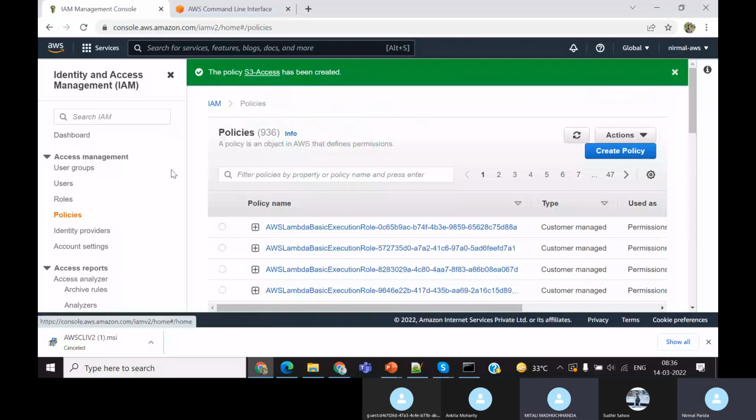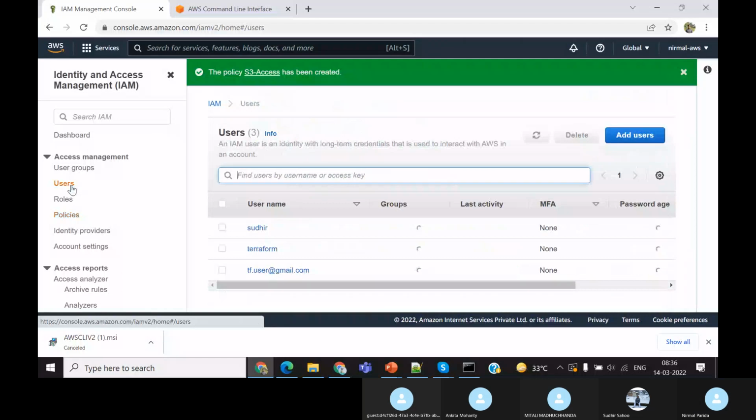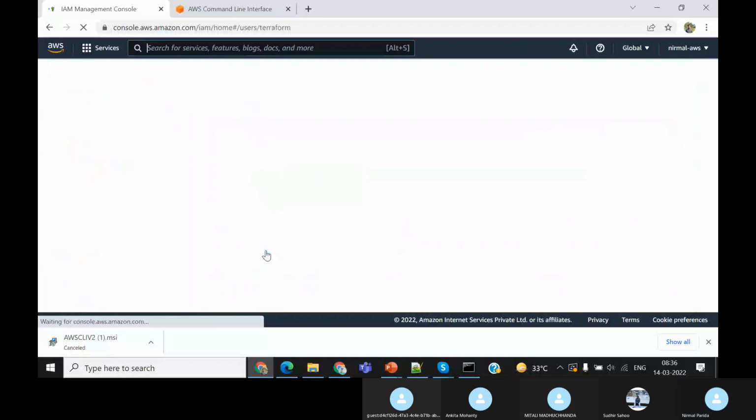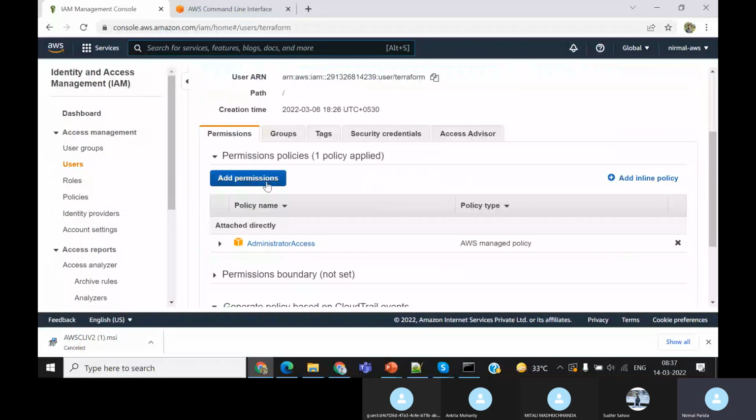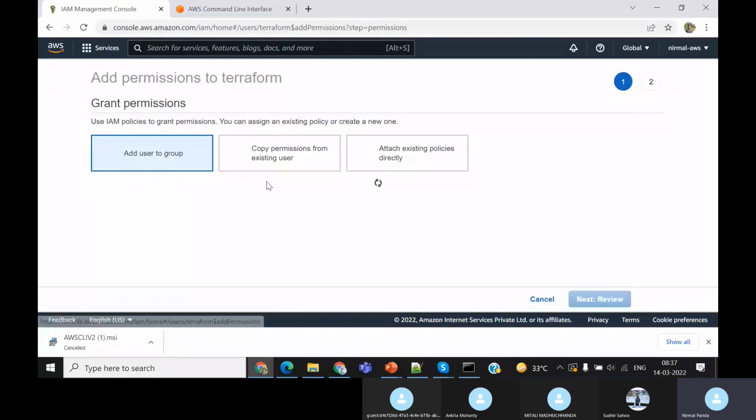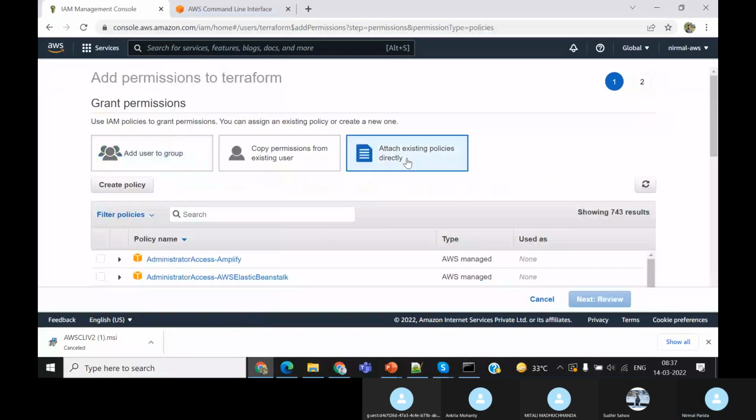And I can go to users and give this to the Terraform user. Add permissions. Attach existing policies, and here I can search S3.